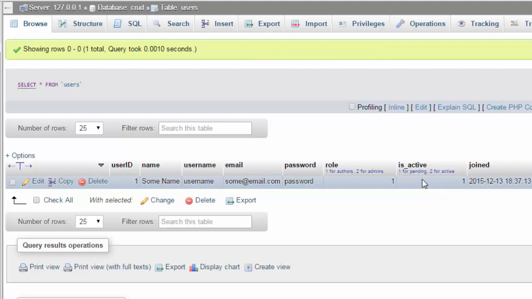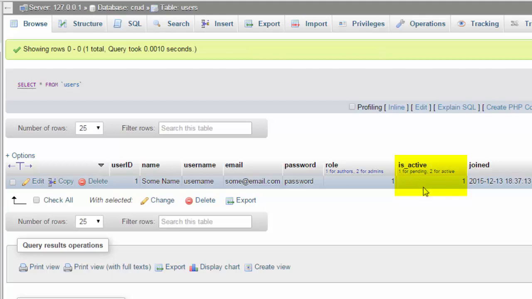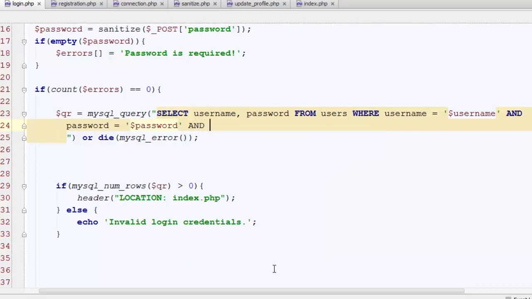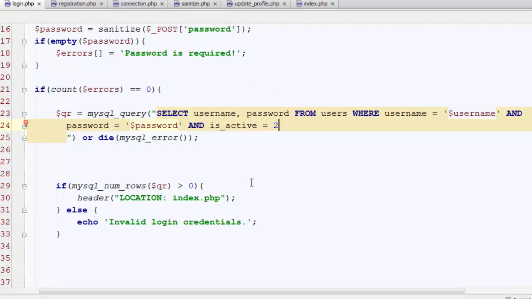Now let's go to the CRUD database, to our users table, and here we have a field which was to keep users pending or active. When this field has 1 for a record, that user will not be able to log in and will not have access to his control panel. Only the user having 2 in this field will be redirected to his control panel. So let's append our code a bit to get this functionality. And is_active equals 2. So this is all. This is the only thing we need to append in the query. So this query will select only the record where username and password match the recorded credentials, as well as is_active equals 2. Rest of all is same.